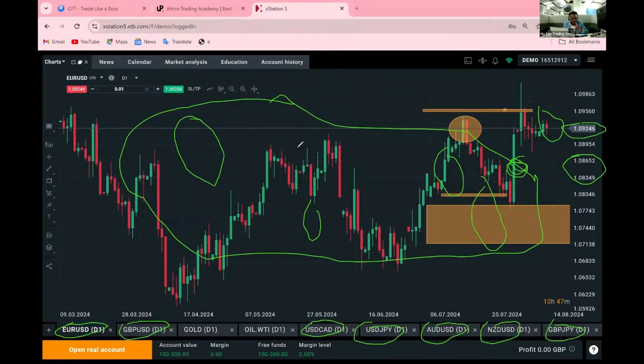Do you understand? Then, assuming you place a sell and the price dropped, sell is not withdrawing your money. In trading you could have a sell position, you could have a buy position. It is called going long and going short. That is the terminology. So when you place a sell and the price dropped from 1.09 to 1.08, 1.07, 1.06, 1.04, you also make profit because you placed a sell at a higher price and the price dropped.